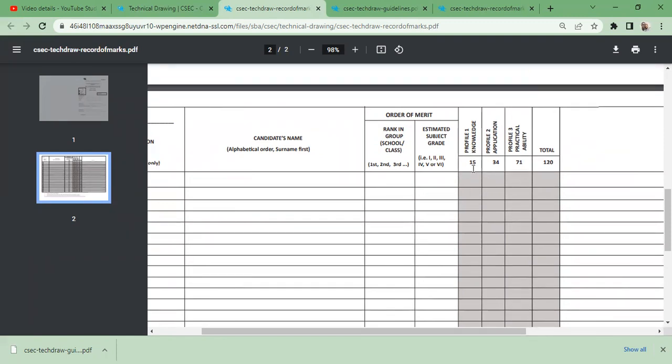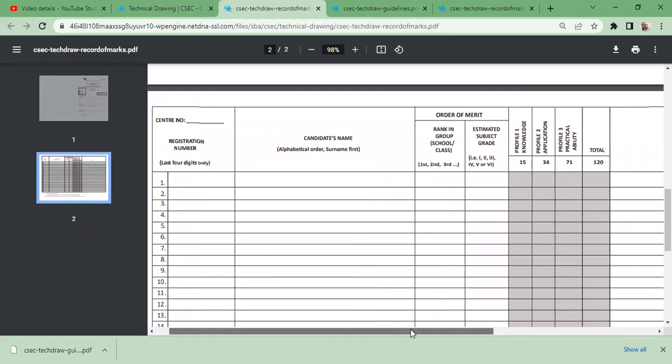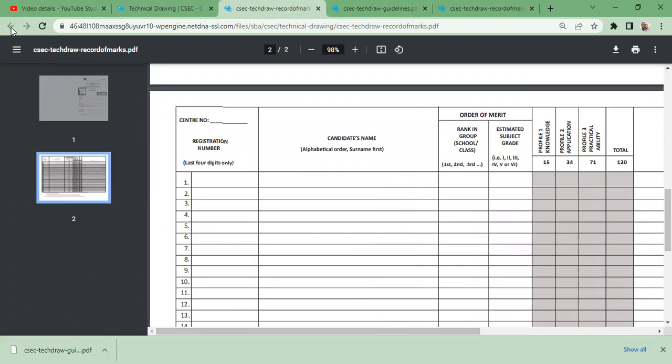Knowledge is worth 15 marks, application 34, practical ability is worth 71 marks, which gives a total out of 120 for each student. It's important to note that you must use a separate mark scheme for each student. Each student must have his or her own individual mark scheme with all the marks broken down into the different sections.